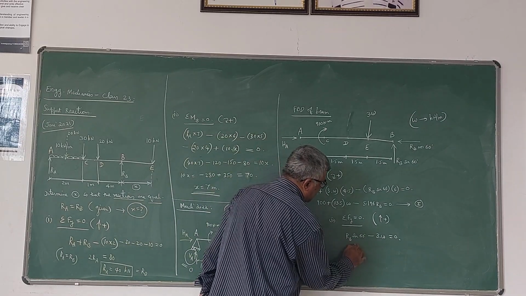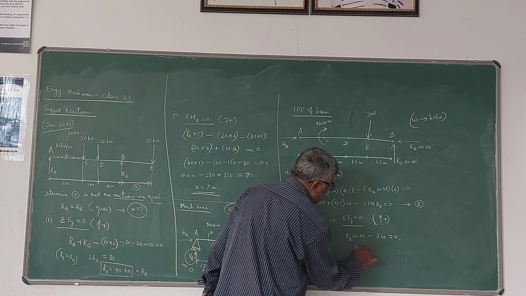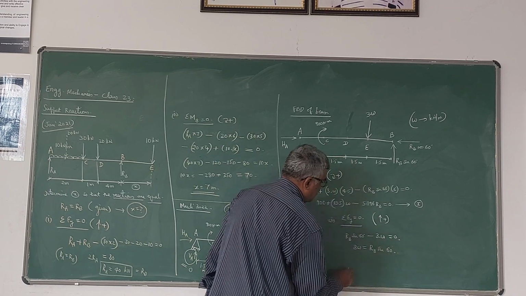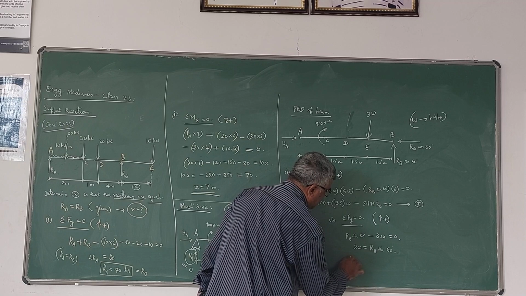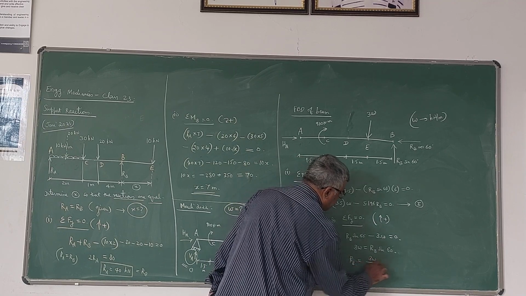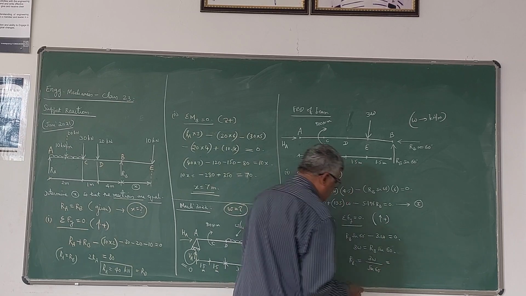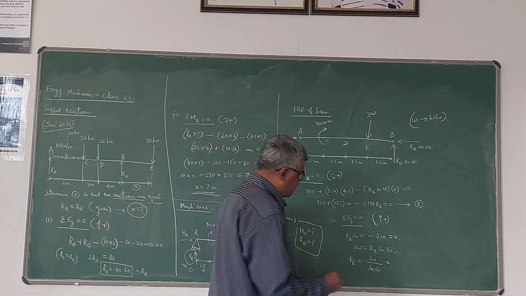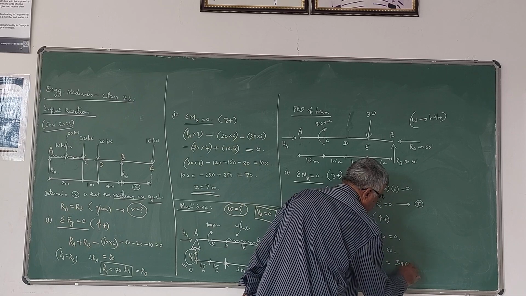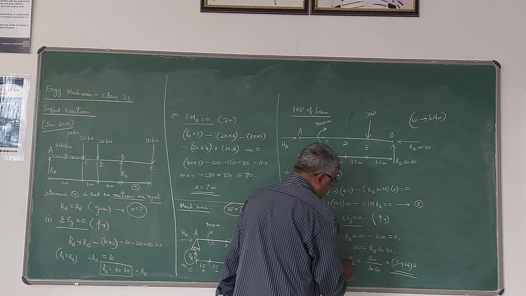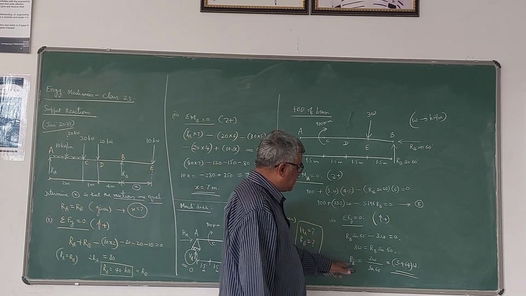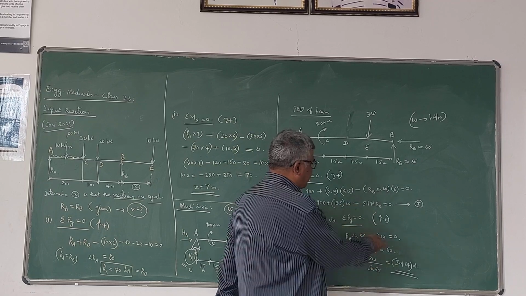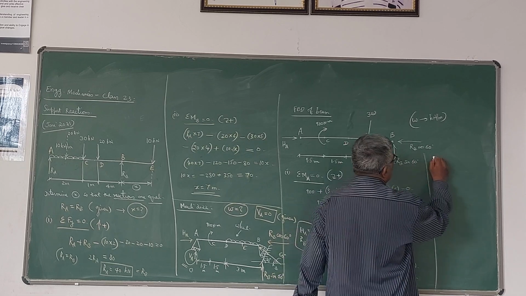From this you get 3W is equal to RB sin 60, or RB is equal to 3W divided by sin 60, which comes out to be 3.464 times W. So this is the relation between RB and W. Now you can put this relation in the earlier equation and solve for W, because it will reduce to one unknown.